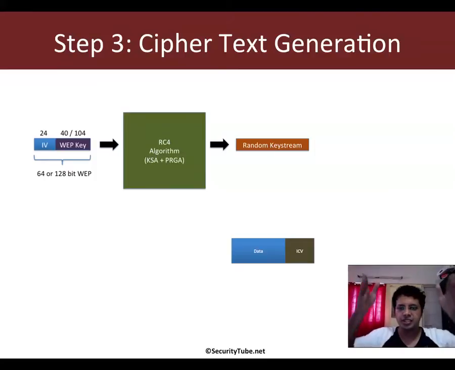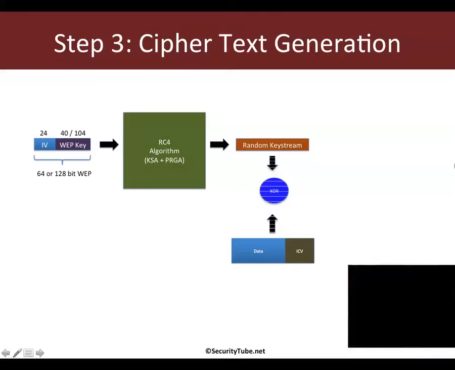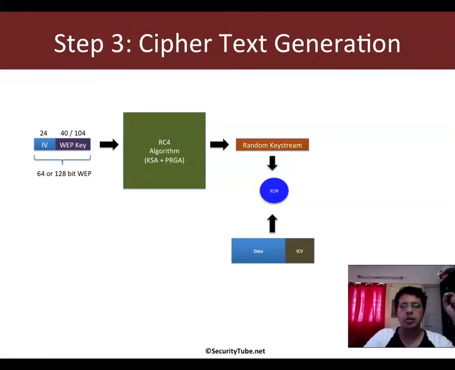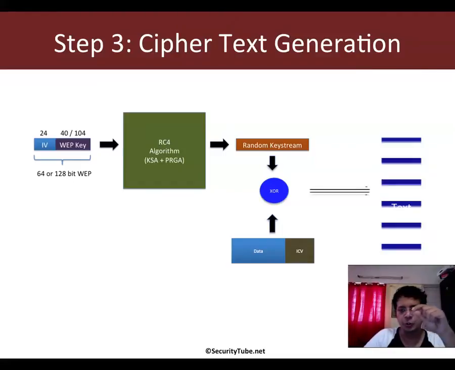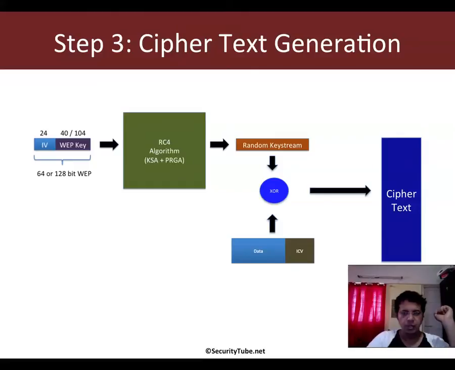So we take the exact same size of key stream. As an example, if the data was 12 bytes, the ICV is always going to remain 4 bytes. So 12 plus 4 is 16 bytes. So we generate key stream of size 16 bytes. And then all we do is a mathematical XOR operation, bit versus bit. So we take the first bit of the random key stream, we take the first bit of the data, we do a XOR operation, and the output is actually stored into the ciphertext. So important point, the ciphertext is actually going to be corresponding to the XOR of the random key stream and the data along with the ICV, right?